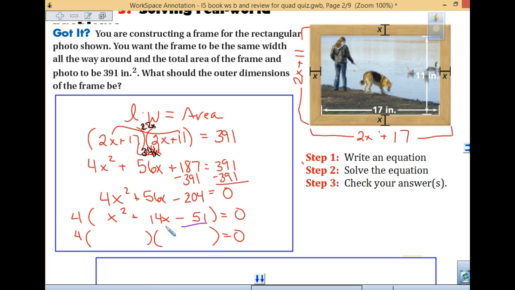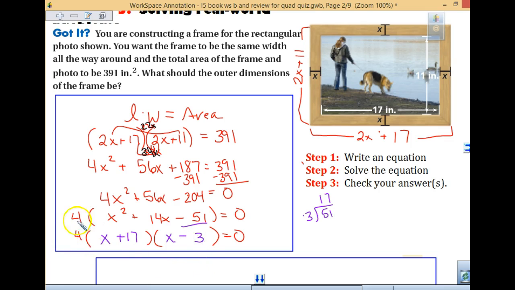And when you think of 51, because you can add 5 and 1, we know it's divisible by what? You don't remember divisibility rules that you learned in 4th, 5th and 6th grade? Oh, I'll never use these. They make your life much easier. 5 plus 1 gives us 6. 6 is divisible by 3, so 51 should be divisible by 3. If you divide 51 by 3, 3 goes into 51 17 times. Aren't those nice numbers to get 14? 3 and 17, I got to get 14. Which one has to be positive? 17. So x plus 17 and x minus 3.